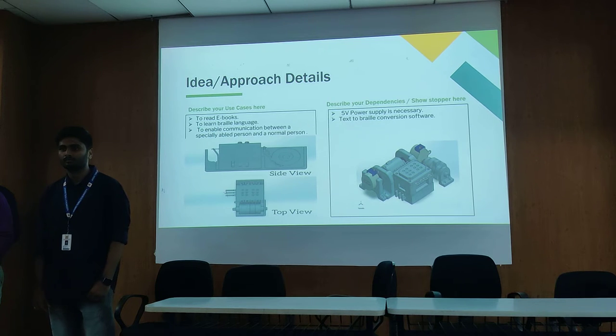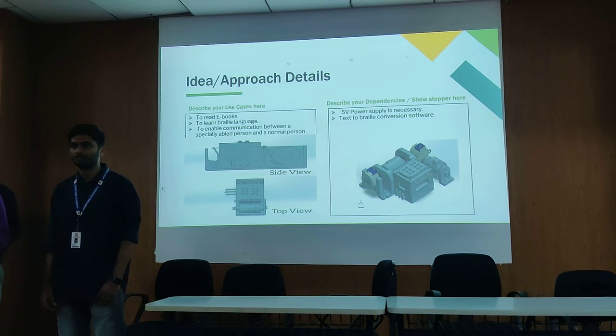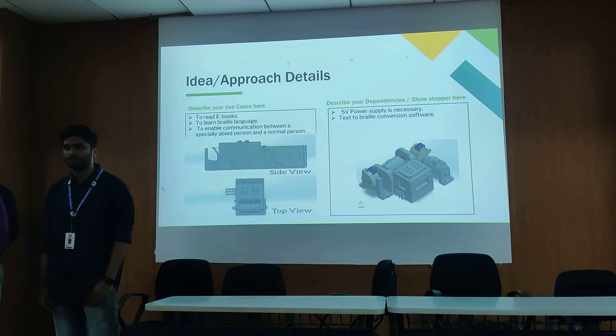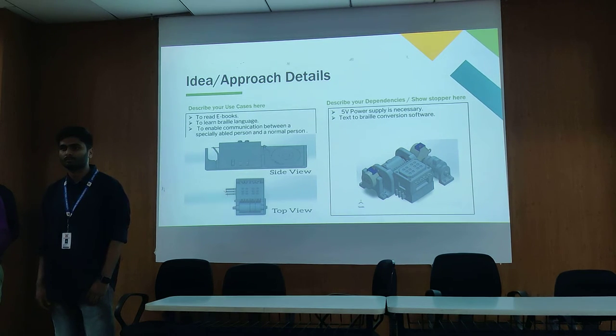That design involved more complex mechanisms, which can't be understood by a simple person. You have to have some mechanical knowledge for that. This is just a simple design, so if the operator wants, he can reduce the cost. The cost for now that we have 3D printed is about 3,000. If we adopt an optimum manufacturing process, it will reduce up to 20,000.